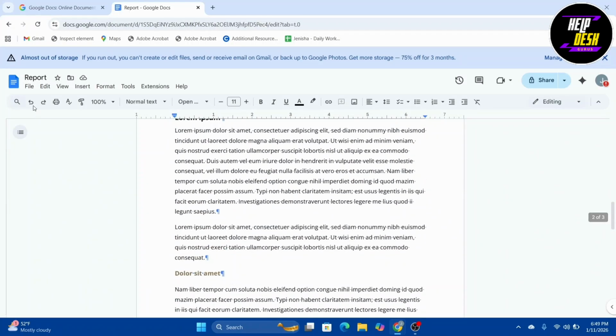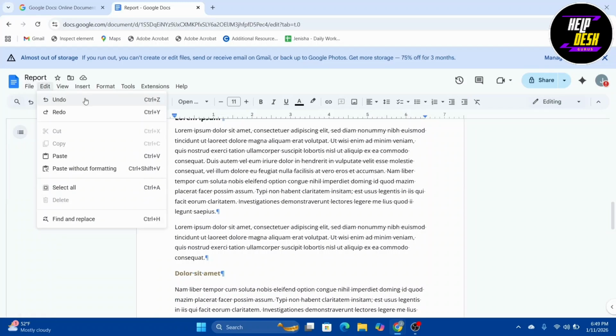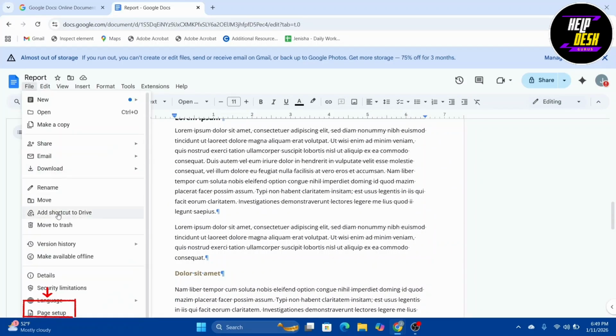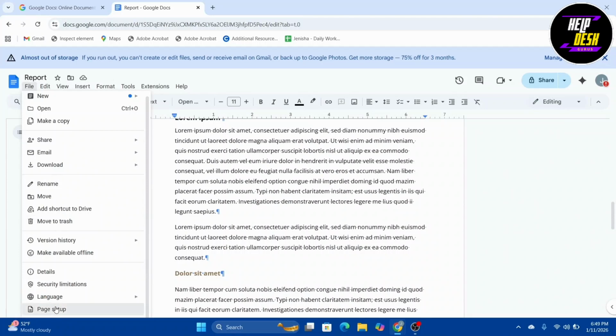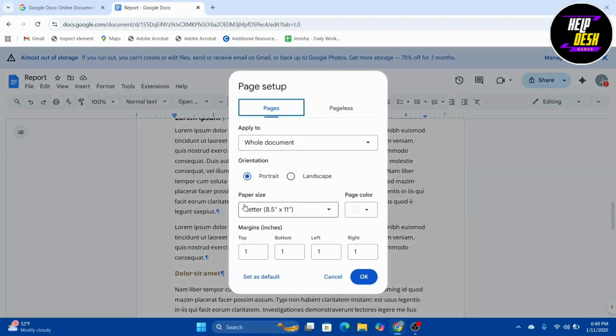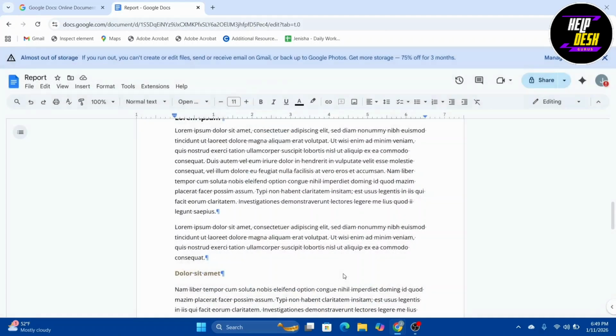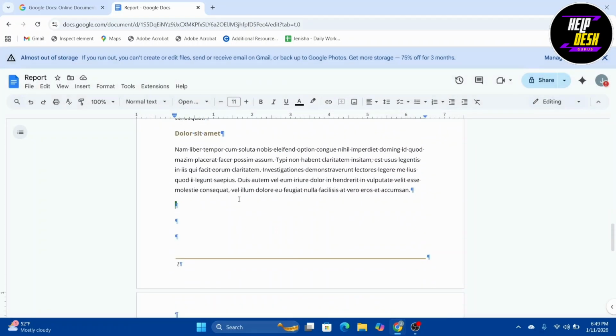If not this, you can go to the File option at the top and select the option for Page setup. So select File and look out for the option for Page setup. And once we do so, we can just go over and look out for our size as well, and the margins, etc. And make sure the bottom margin, this one right here, is not too large. You can set it to default, sometimes even 0, and click on OK and apply it, and that should also remove it. And that's it.